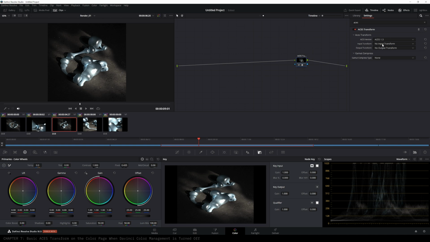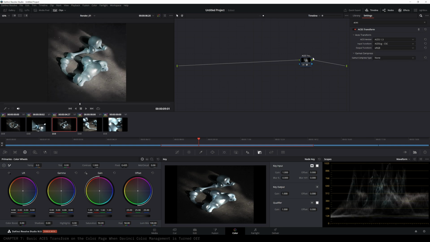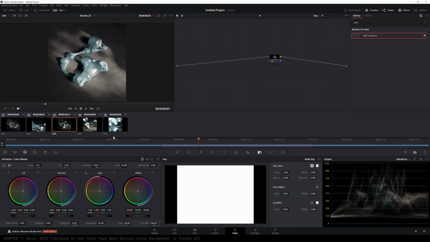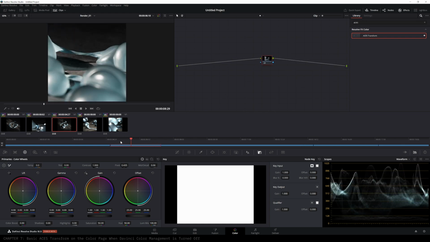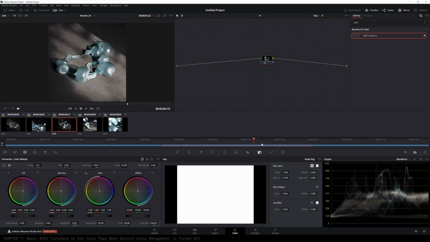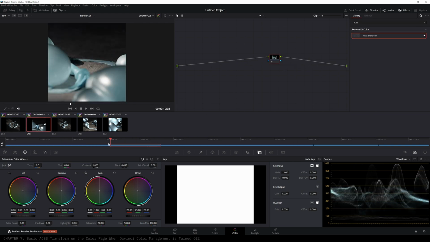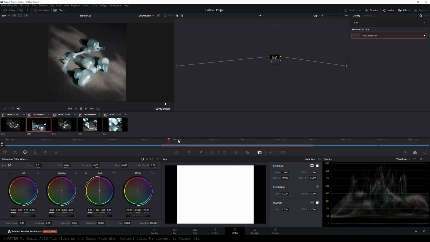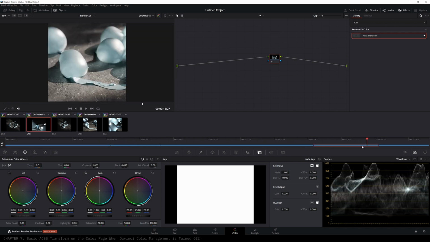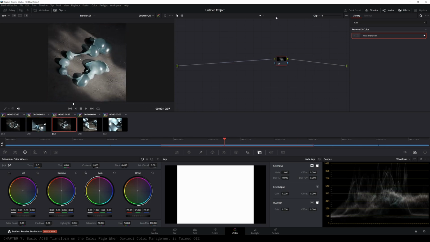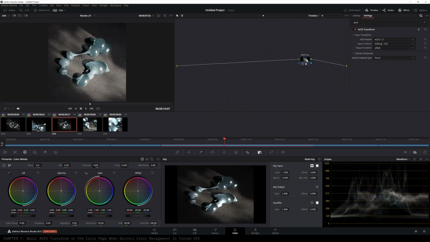So I'm going to do that here instead. I'm going to say ACEScct, output transform sRGB. So I'm doing that on the timeline level. Now, if I go back to the clip level, nothing's there. But as we go through the timeline, every single clip has the same ACES transform on it because we're working as a group on the whole timeline. Since all of these shots are kind of in the same location, and I wanted to do a color grade on it, I could do that at the timeline level and start to set this up.